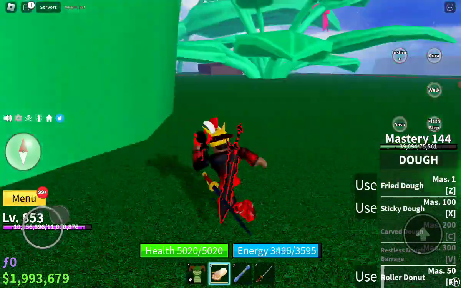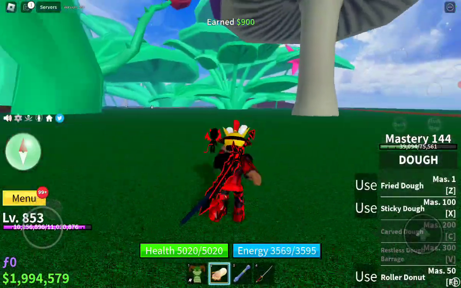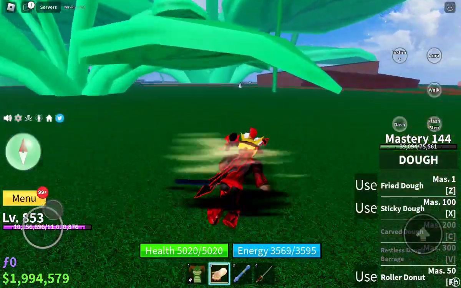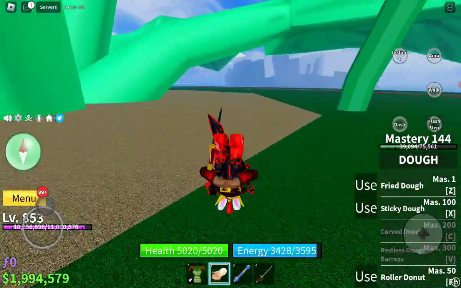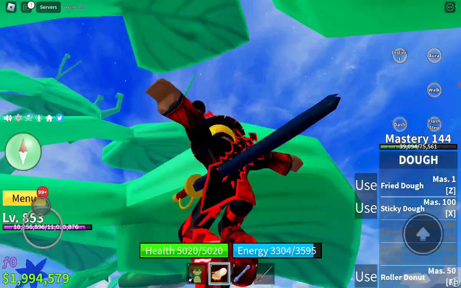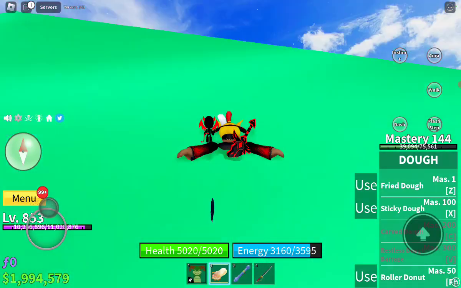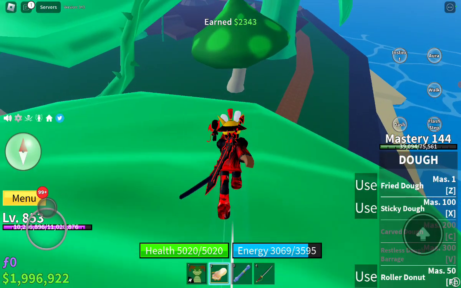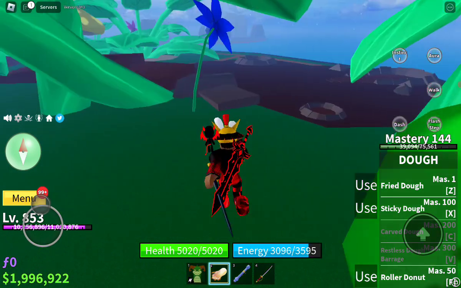Then you see a guy named Alchemist. Even though he is not here, he is here. It's just that it takes quite a long time to actually find him, considering the fact that everybody just leaves. Oh, 2,000 belly. That was actually pretty worth it. Still gotta look for that guy.